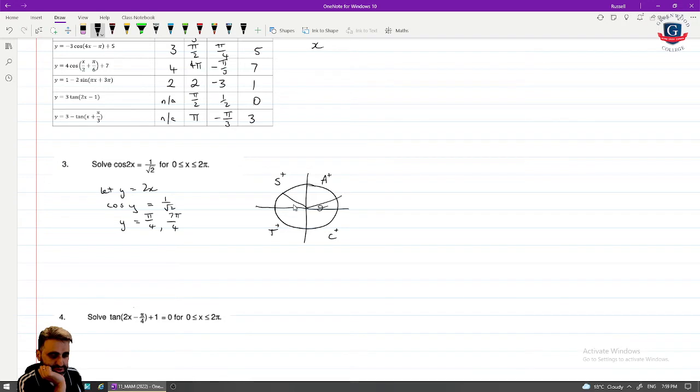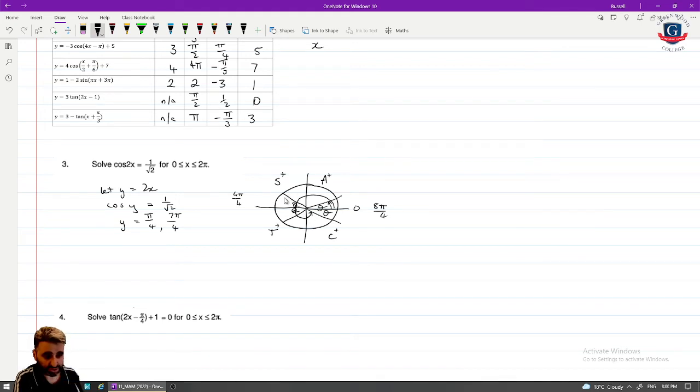Let me draw it properly and then maybe it's easier to see. So the first one's easy, that's just that one. The second one we want is that one to there. If it's from here to here, if it was 180 degrees, it would be 4 pi on 4. If it's 360 degrees all the way round, it would be 8 pi on 4. If we're just coming back 1 pi on 4, that'll be 7 pi on 4. That's where that comes from. Now we're nearly 8 pi now, so if we go another revolution, we're going to be over 2 pi.